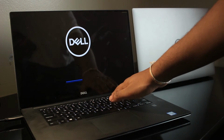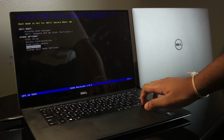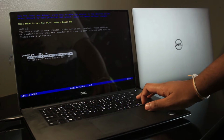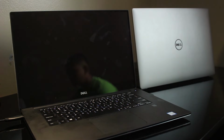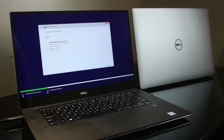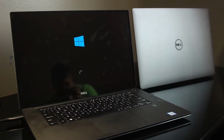and when it's turning back on, go back to the BIOS by pressing F12 or whatever respective button. Now just choose change boot mode and choose the legacy option. Choose yes and confirm and save, and you'll reboot back onto the Windows installation. Now over here, literally complete everything that you just did a few seconds ago, but this time, once it installs, you're gonna get a different result. You're not gonna go back into Dell Support Assist. You're definitely gonna go into the Windows finalization.